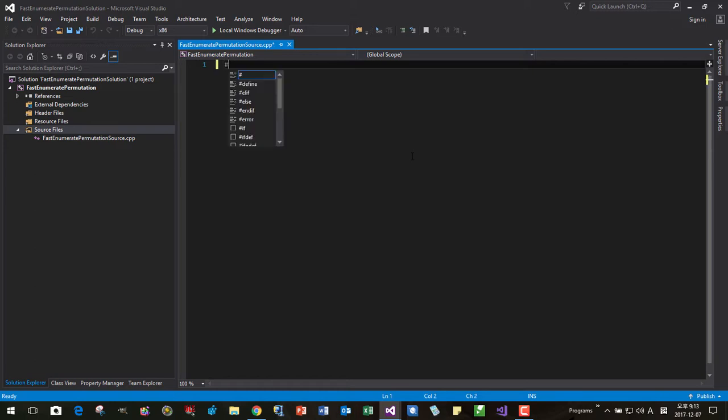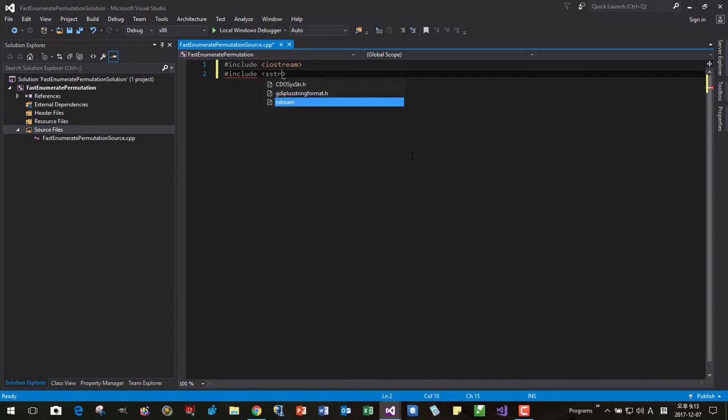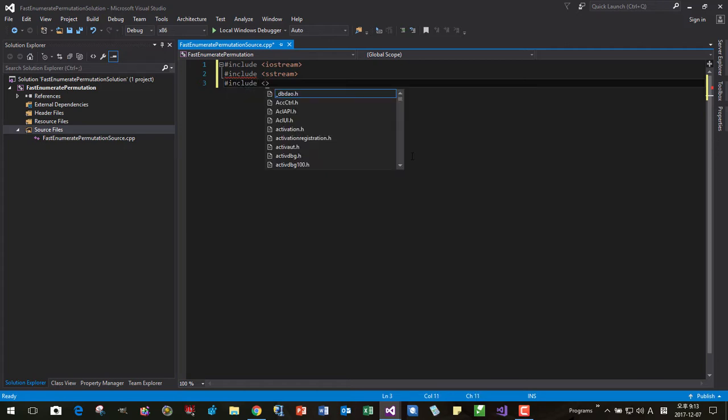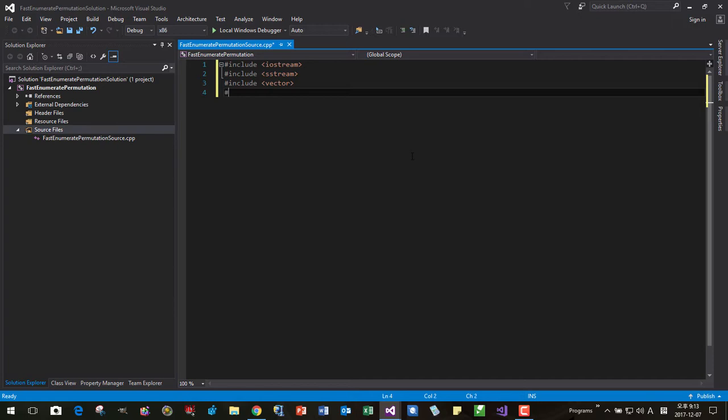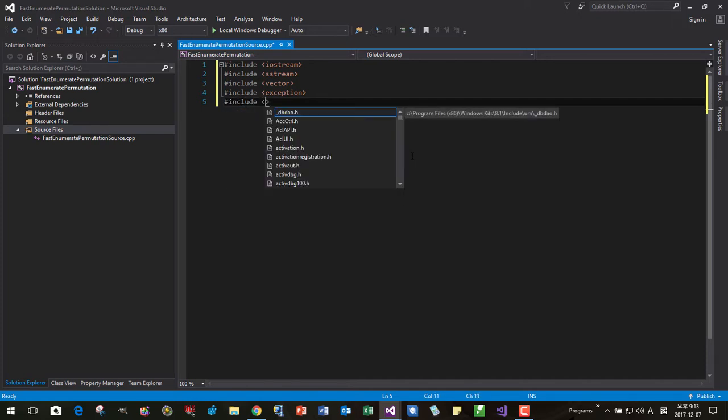Now I will include iostream, sstream, vector, exception, and cstdint.